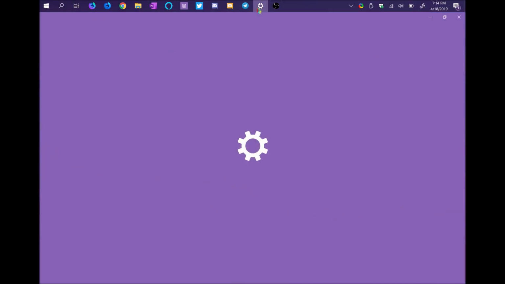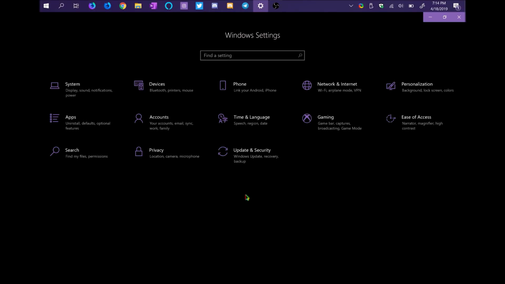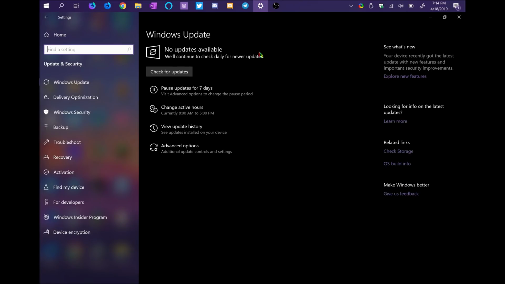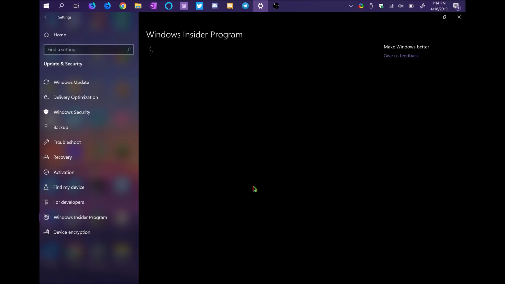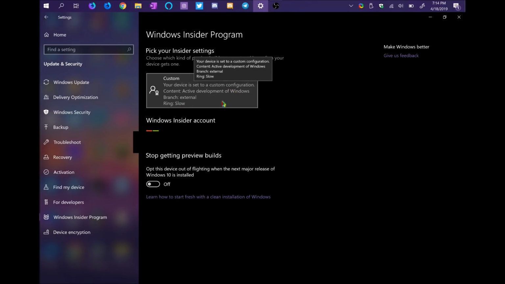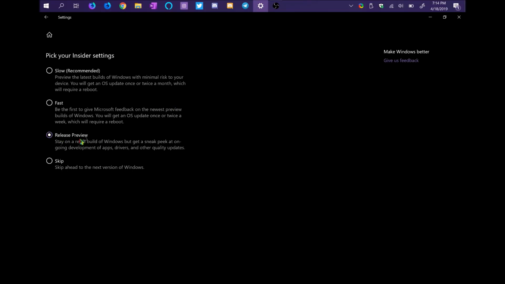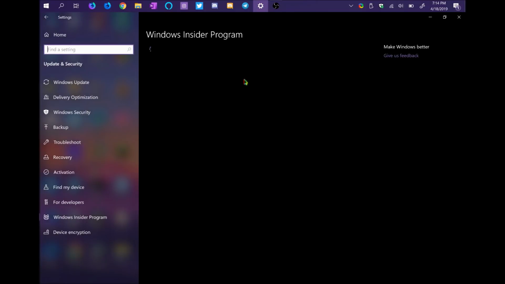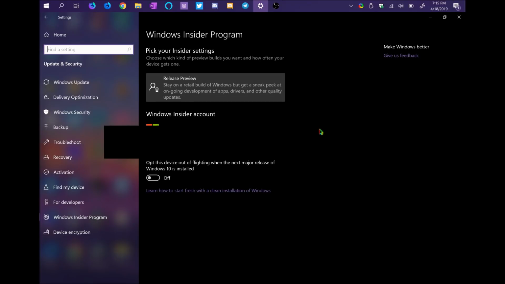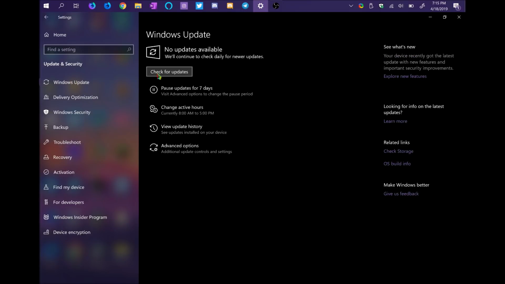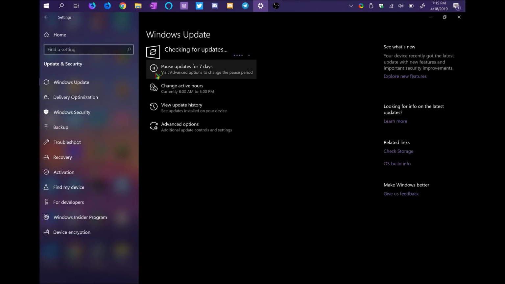Now once it's done, you will need to go to settings and check your insider settings and make sure it's on release preview ring. That way it'll stay in release preview and not jump to like 20H1 on you. So you go to your insider program settings. Okay, so it'll say custom, but you're gonna click on that and change it to release preview, and then you're gonna go back, and then go check for updates. That way it'll get build 18362 and it won't be on an old insider build. So go back to Windows Update, and then you click check, and then it will pull down build 18362, and it actually will say that.